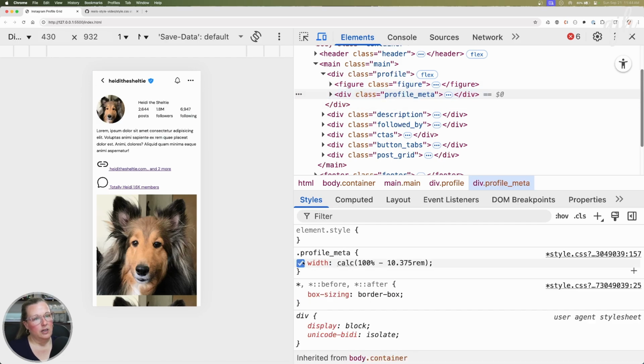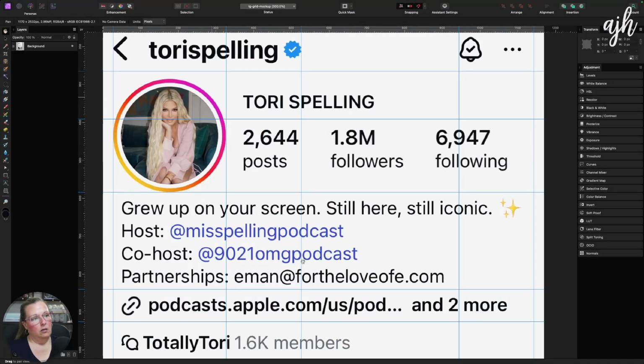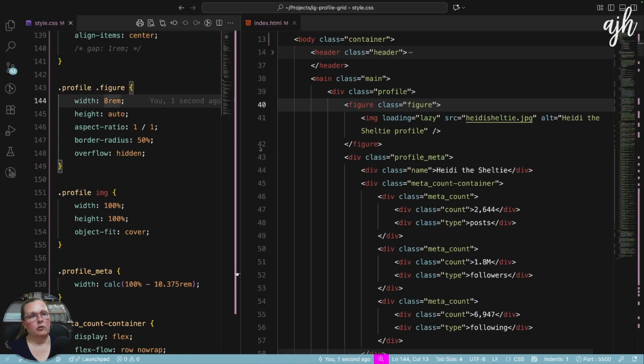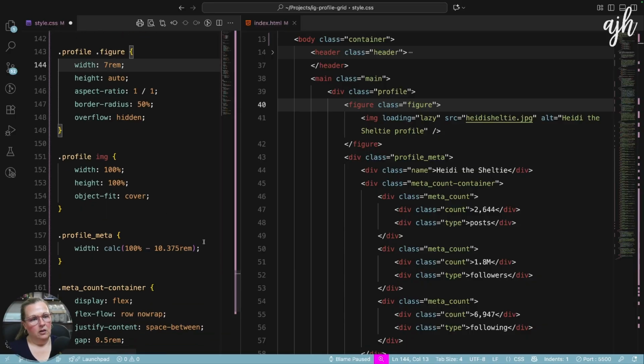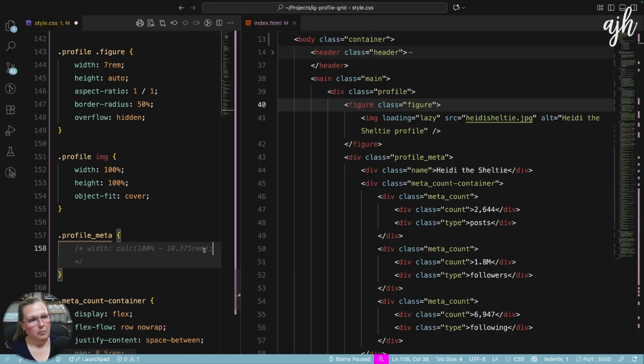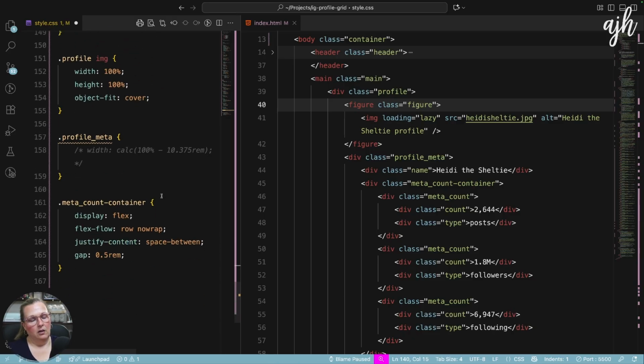I would love to not need the width on that. So let's take out the width. Let's give this more gap, and instead it should be, oh, let's change that to 7. I just hate doing this type of width if I don't need to. Put the gap back in.